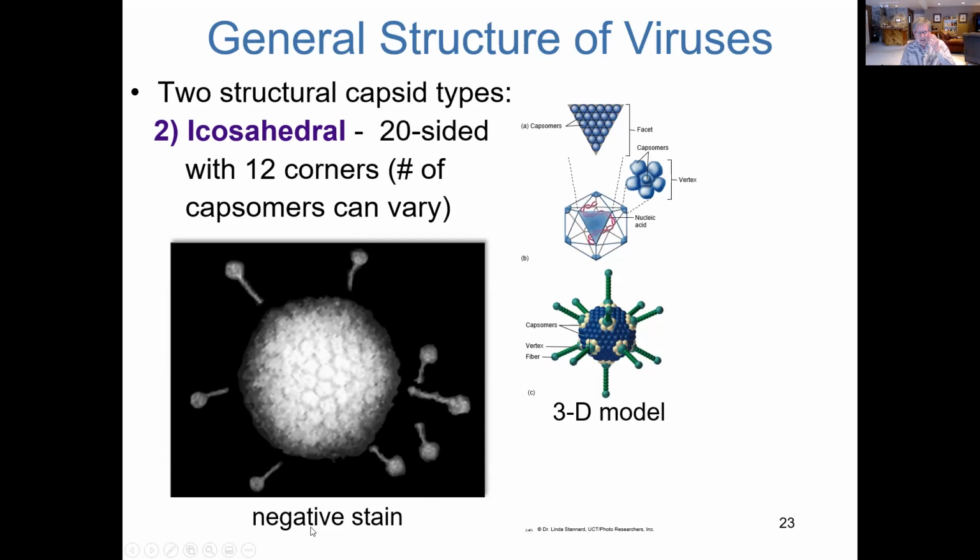Now, this negative stain, you might remember from our discussion of staining, or we're getting into this in lab, I think this week actually. In a negative stain, the background is colored or stained, in this case black, and the object of interest, whether it's a bacterium or a virus, is white. A positive stain would be where you have a clear background or a white background, and the object of interest would have a color to it, purple or red or green or whatever kind of dye would be used.